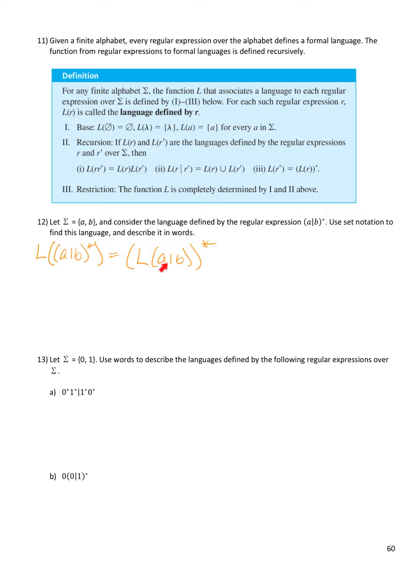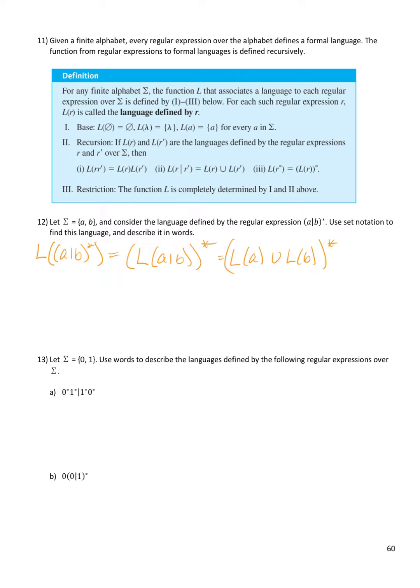And then the language of A or B is the language of A union with the language of B. And then remember, all of that is still starred.